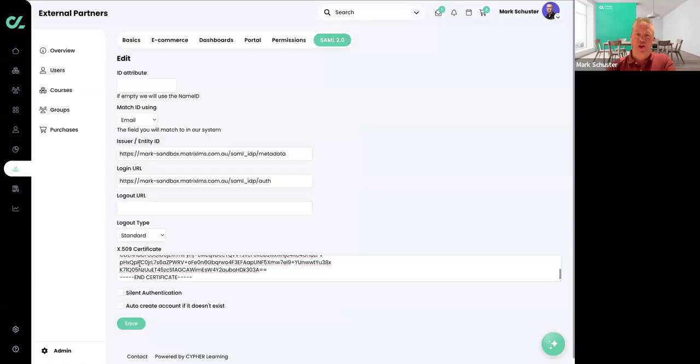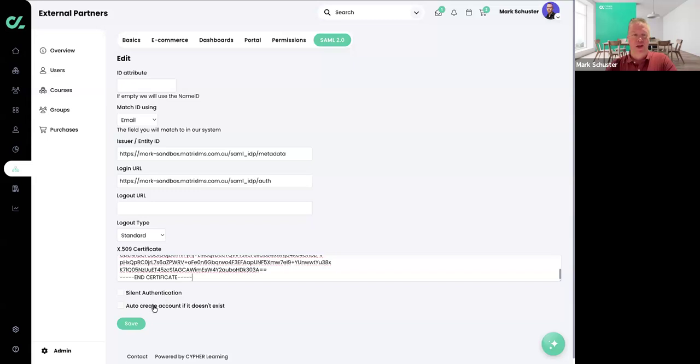That is also where one of the challenges comes in with managing your SSO over time. Security certificates expire. So there is always a period of time where that certificate is going to expire and you have to update it within your single sign-on. So your single sign-on provider will give you notice when that is about to happen. So you can generate a new certificate. And then it's just a matter of pasting that in here in order to keep the service running for you. So once I have that, everything is configured for standard single sign-on.